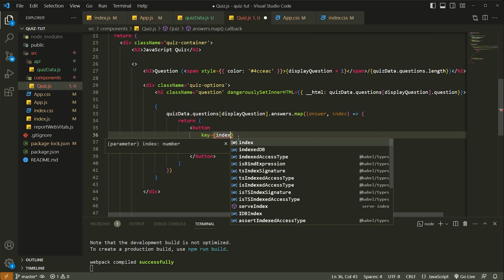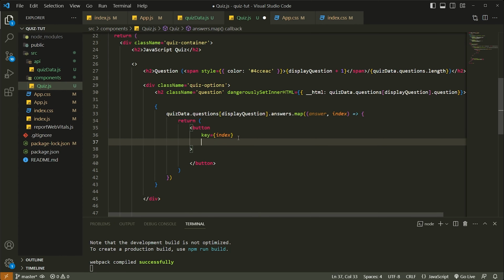So we'll put the index in here, and then we'll add a class name to this to style it. We can name this quiz-option-container. Awesome.